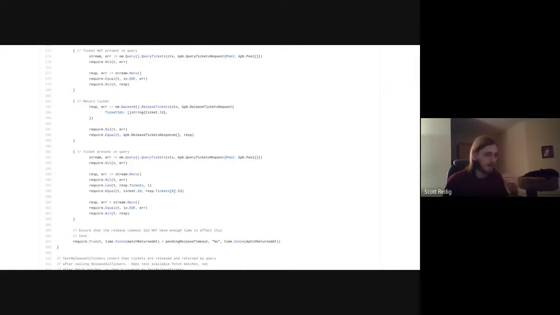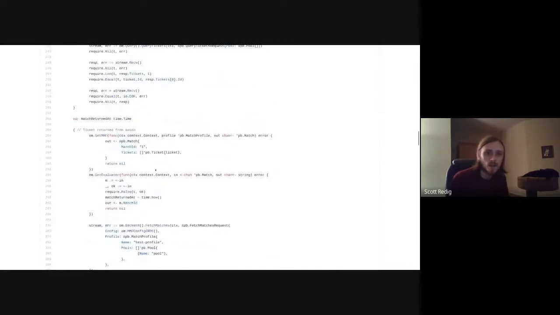So this is a way to do a full test of what I expect the external behavior of OpenMatch to be. A notable part of this that wasn't in the previous example is that when it's running in this test environment, the match function is not a predefined match function, but can be set by some functions on the OM struct.